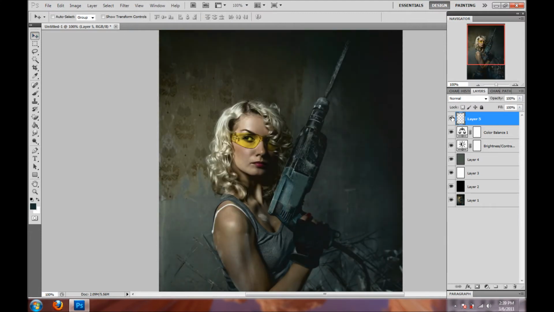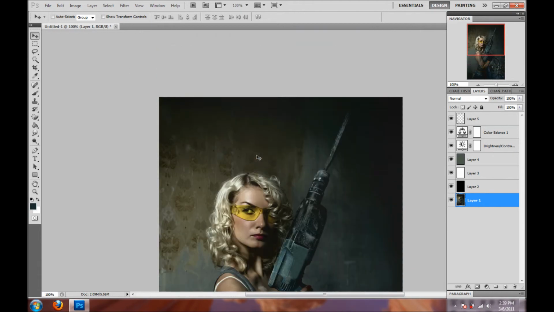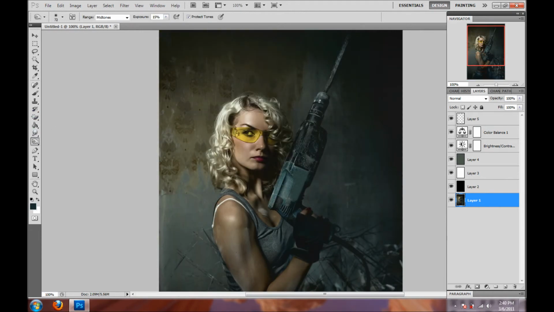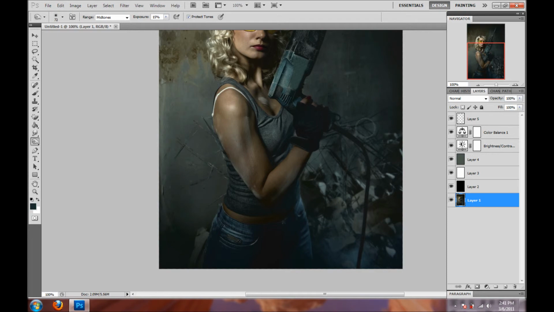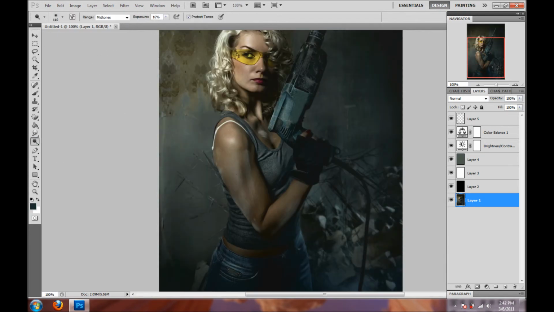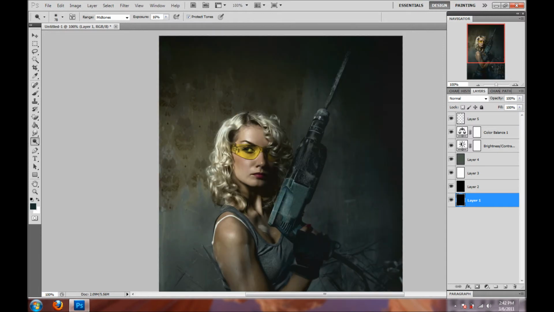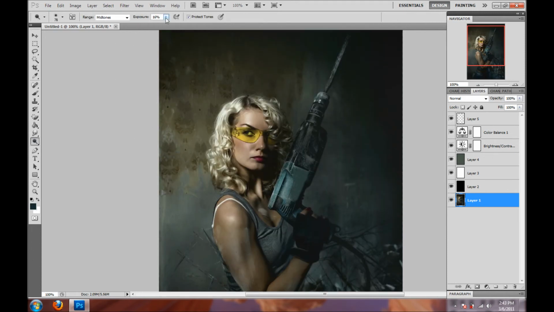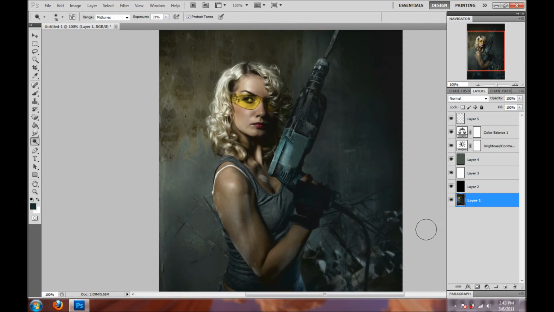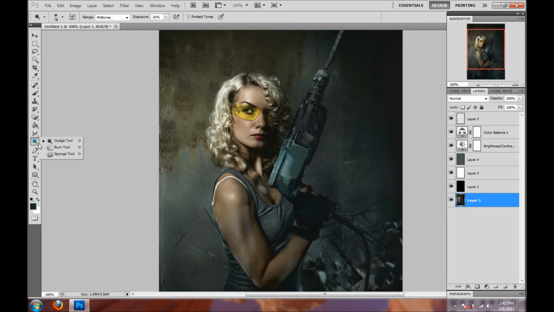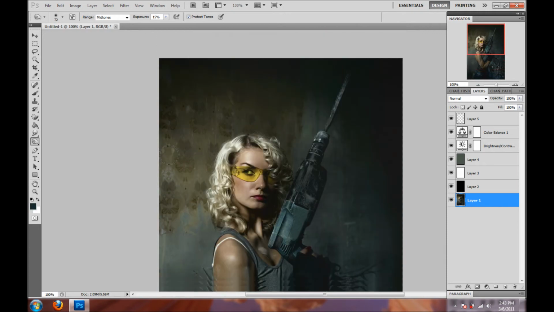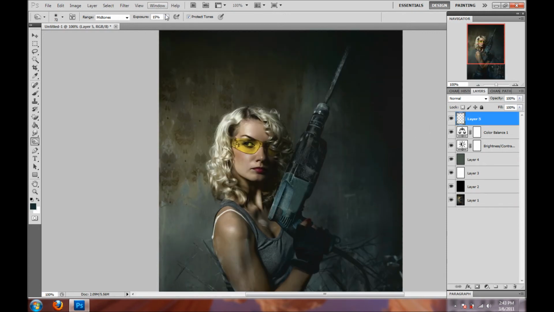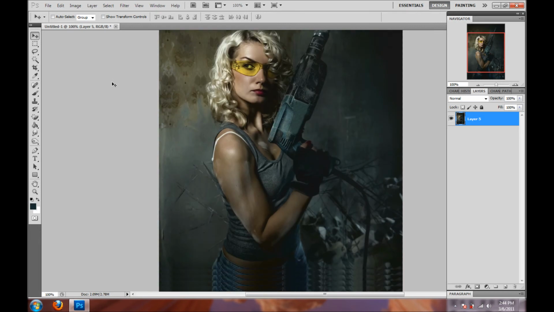So now I'm going to show you guys my most preferred method for creating depth and lighting. The burn tool enhances darker areas while the dodge tool heightens lighter areas, which overall creates a more dynamic contrast between lighter and darker areas within your image. Knowing where to burn and dodge is much like knowing where to add a light source. It's an acquired trait and it takes time to develop. But a general rule of thumb is to basically dodge lighter areas and burn darker areas.